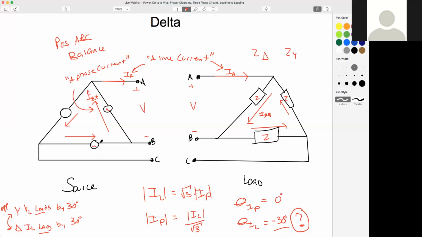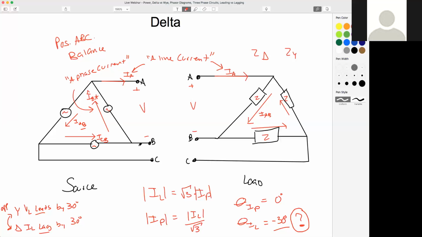Here's a good one that I bet is going to stump quite a few of you. Okay, so really quick, which phase current is this, and which phase current is this? And then I'm going to ask that really tricky question. So which one is this one right here? Who can help me out in the chat? This is going to be our B phase current, right? So that's going to be ICB. And this one right here is going to be IAB. Everyone good with that? Everyone good with those subscripts?